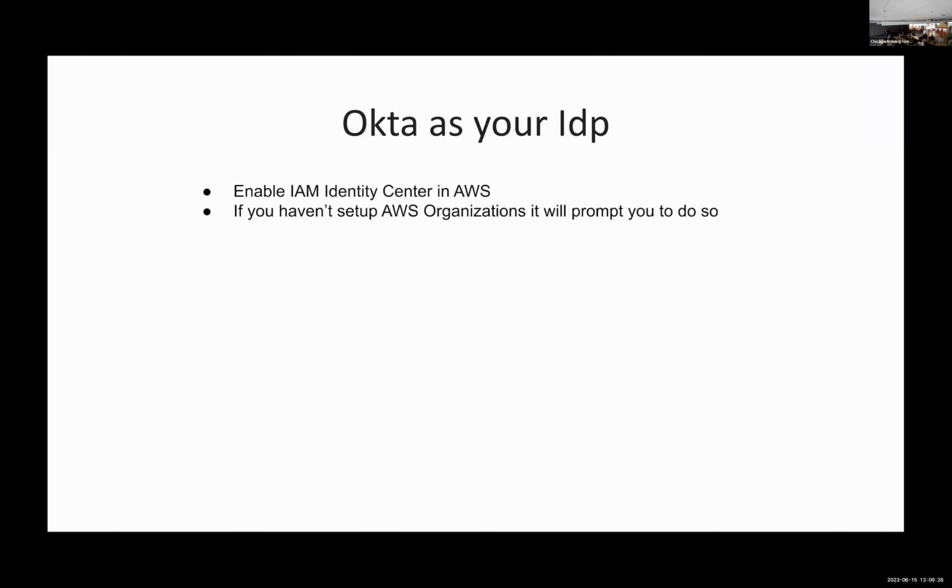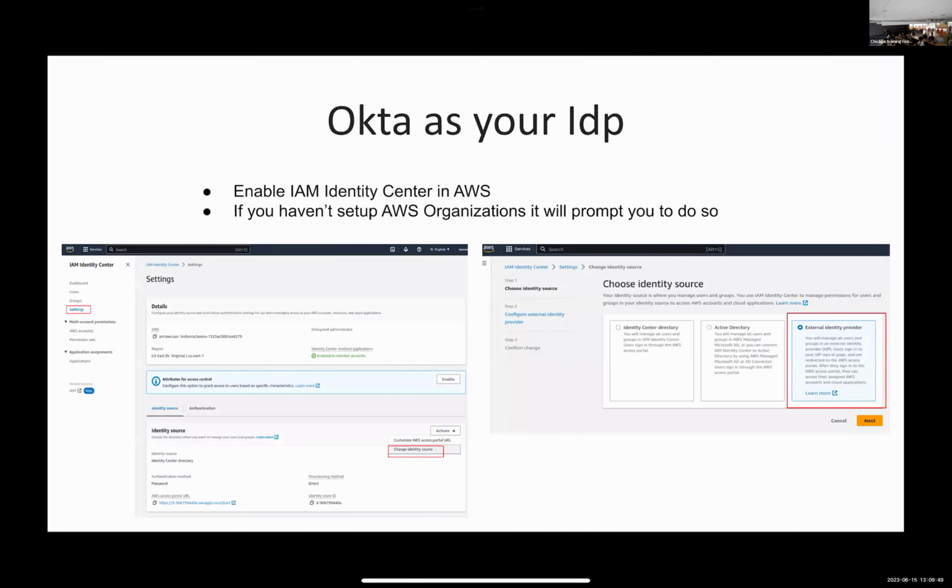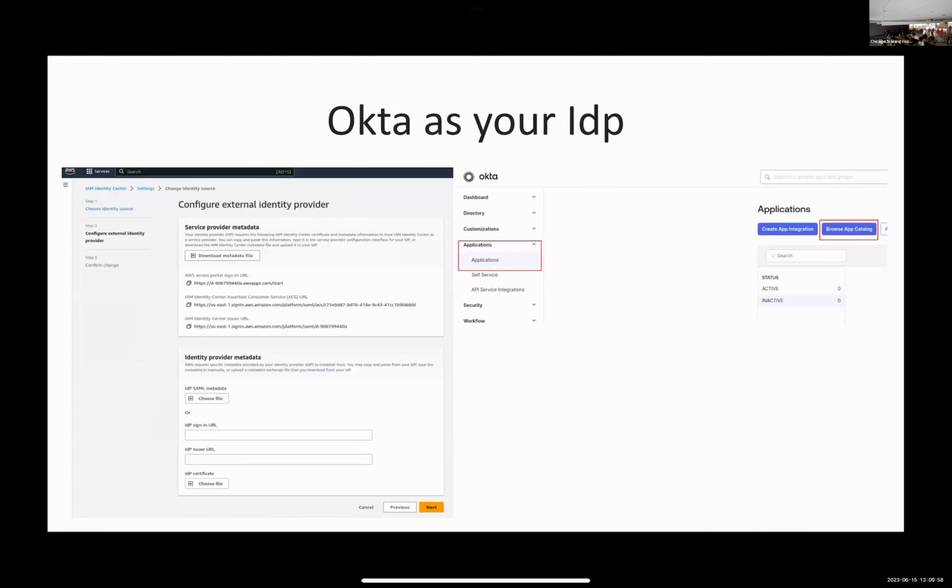So we're just going to fly through getting set up with Okta as an IDP using AWS SSO. I have a bunch of screenshots, things like that, so we're going to run through that really quick. It's as simple as enabling Identity Center in AWS. If you're not using AWS Organizations, it will prompt you to enable that as well. So pretty straightforward, just some buttons you can click to do that. This is not readable in this format. It will be in the slide decks you can download.